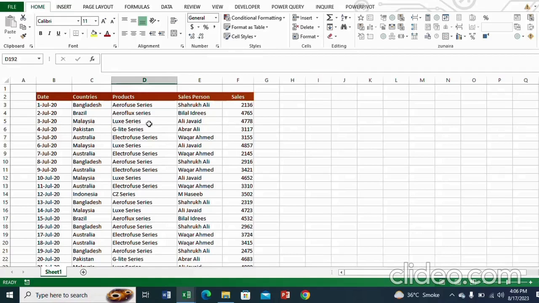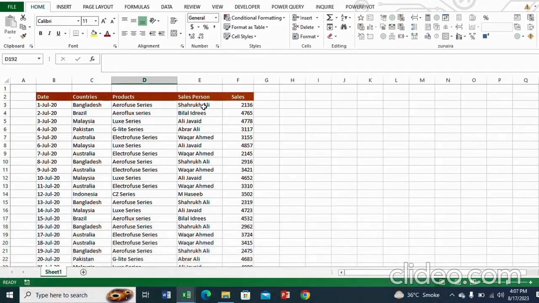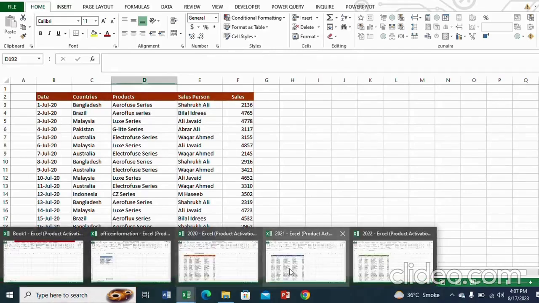So we are going to consolidate all these three files using Power Query and then we want to add some extra information in our pivot table and that information is about the location of the salesperson. You can see I have no information about the locations of the salesperson in any of these three files.